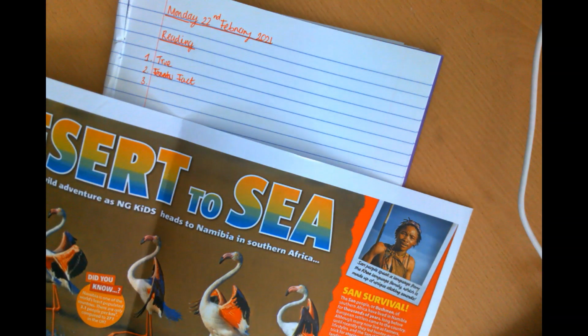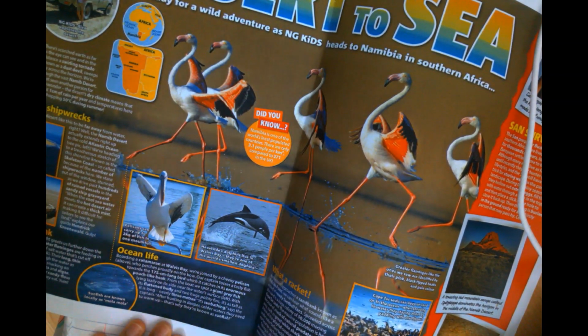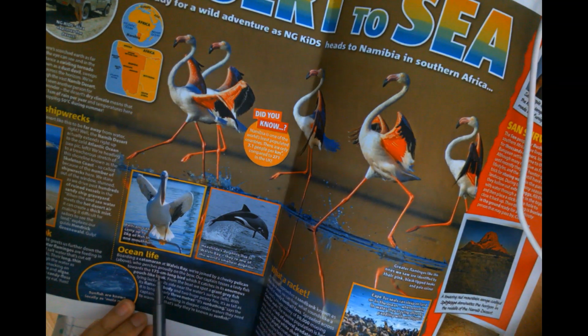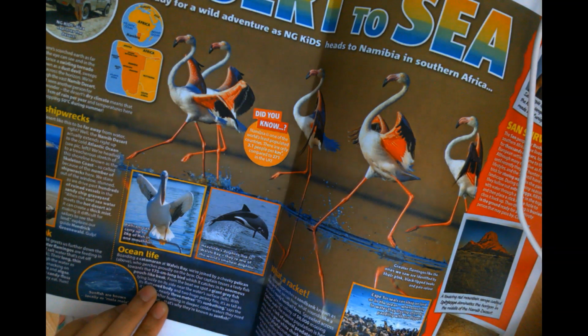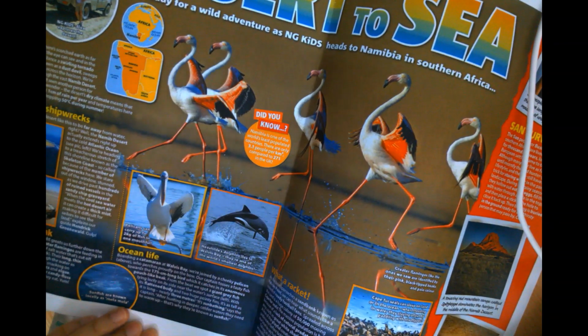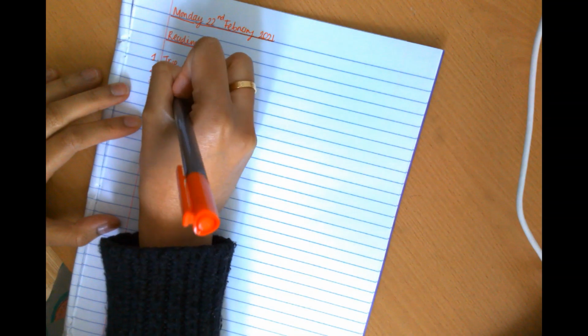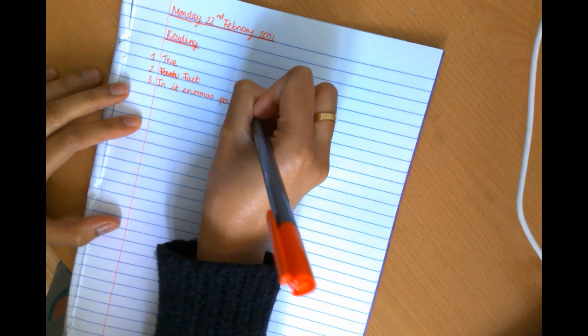Okay, so fact. And then number 3, it's a question, and it's how does the pelican catch a tasty fish? So here I know I need to look in the pelican section and look for tasty fish, and that will help me understand how a pelican catches a tasty fish. So our captain tosses a tasty fish towards the 175 centimeter long bird, which it catches in its enormous pouch-like beak. So that is how a pelican catches a tasty fish, and it's in its enormous pouch-like beak. So I'm going to write that down, and I'm going to write in its enormous pouch-like beak, full stop. So a pelican catches a fish in its enormous pouch-like beak.